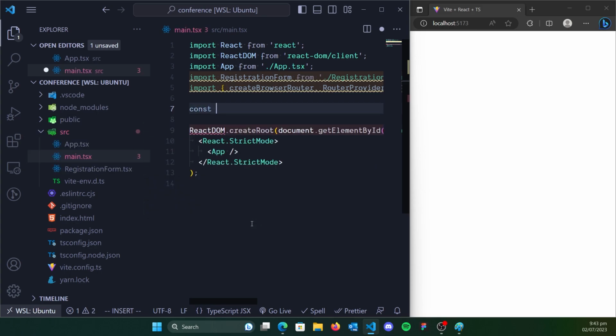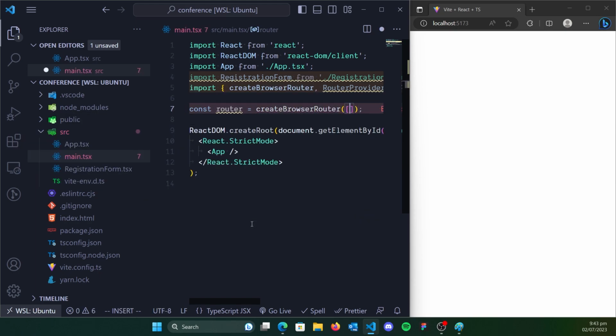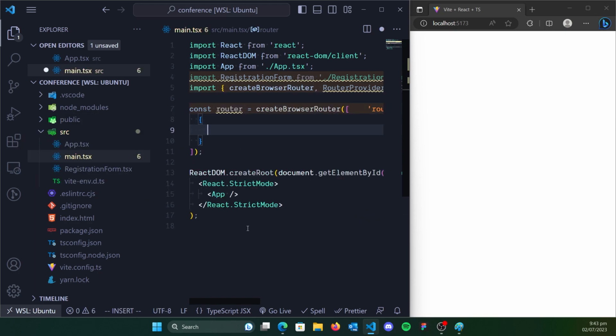So first we're going to construct our router. We create browser router. It takes in an array and an object. First, we need to specify the path. So what we are doing here is telling at what part of the URL we should show a related component.